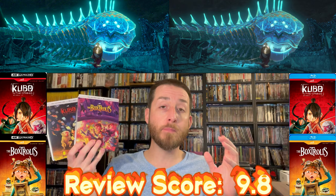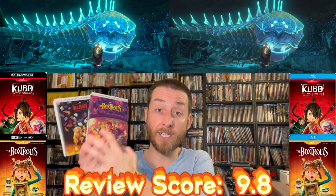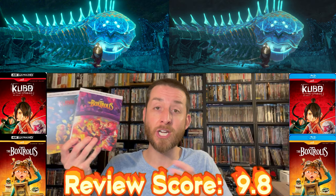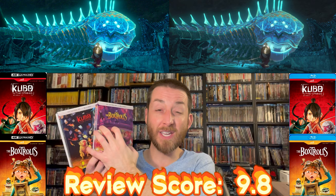These are the reference quality, ultimate and premiere way to own and watch Box Trolls and Kubo. If you've bought ParaNorman and Coraline, you owe it to yourself to buy these to add to your collection. I do hope we get The Missing Link next on 4K with this type of restoration. These are must-buys — you need to buy these immediately. I personally say buy them in the steelbooks so they all match, but if you want to save a few bucks the standard cases have the exact same content.